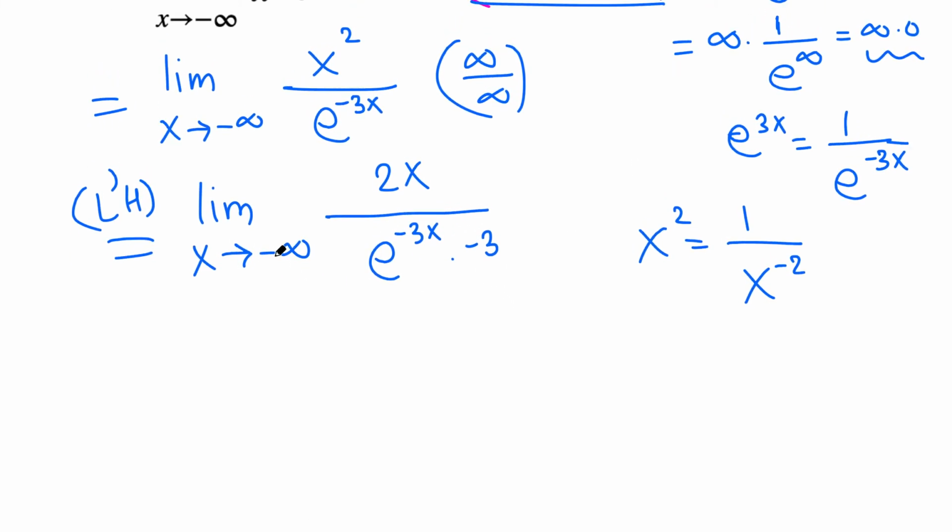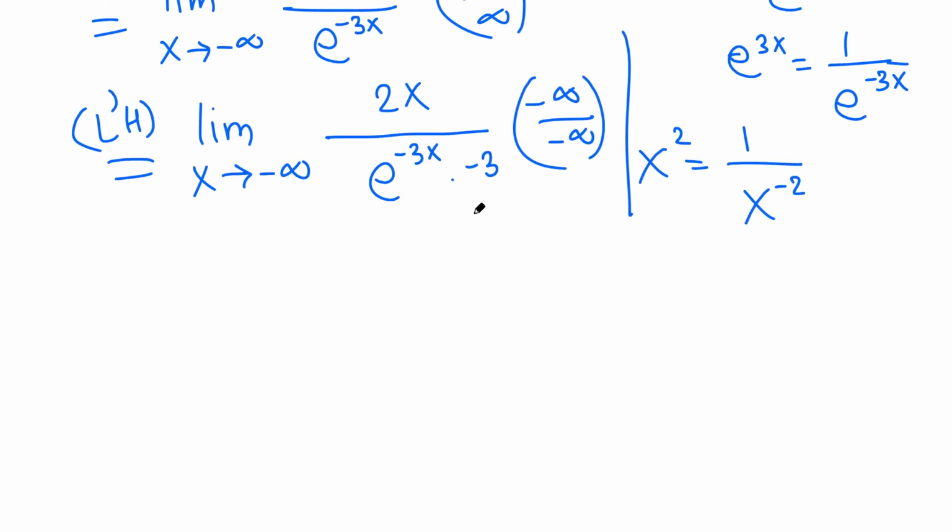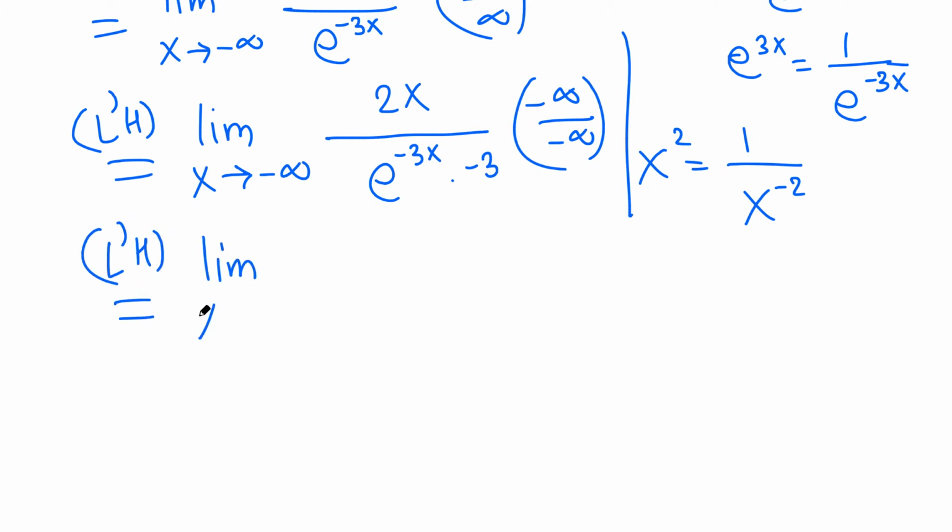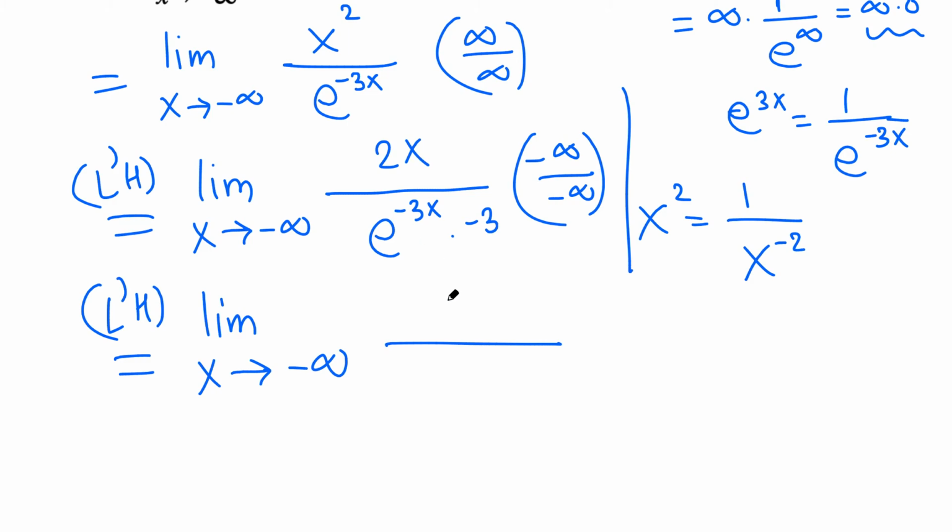If we plug in negative infinity, it's going to be 2 times negative infinity, still negative infinity on the top. On the bottom, we still have that, which was giving us infinity, and times negative 3 means negative infinity. And we know that whenever we have plus or minus infinity over plus or minus infinity, we need to apply L'Hopital's rule again. Using L'Hopital's rule again, the derivative of the top is 2. No longer infinity on the top, so we will be done.